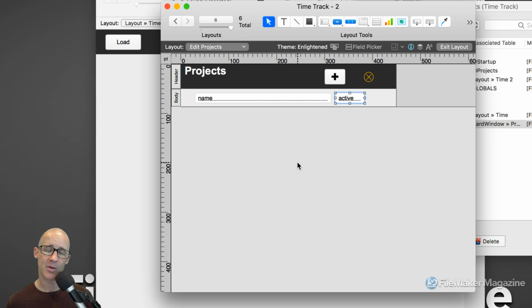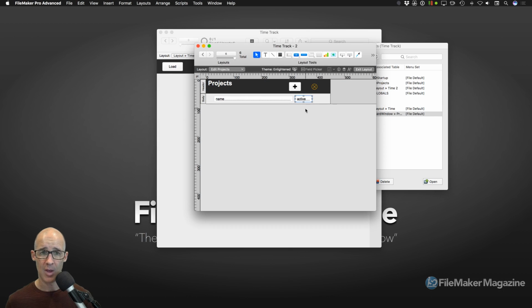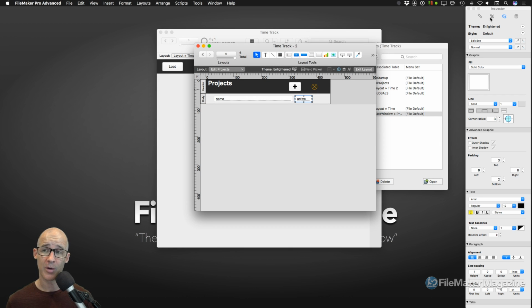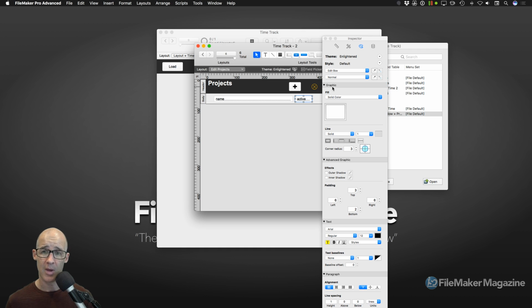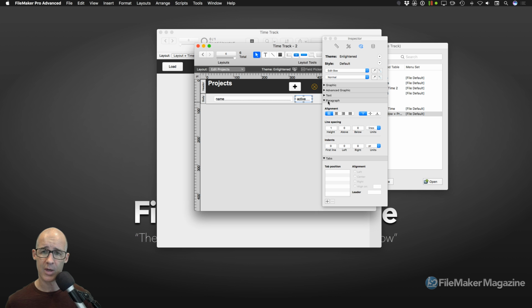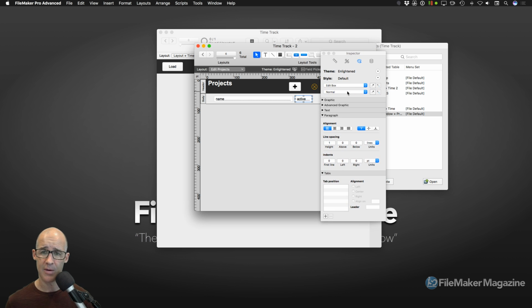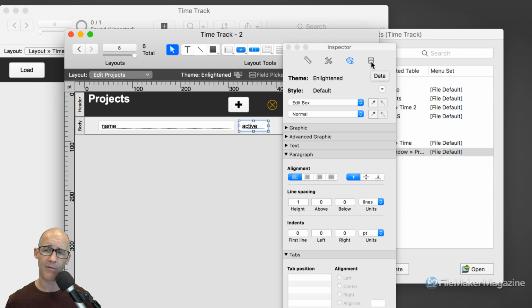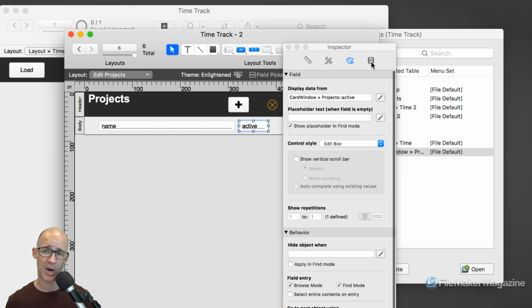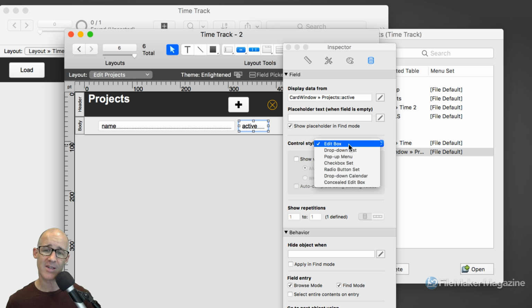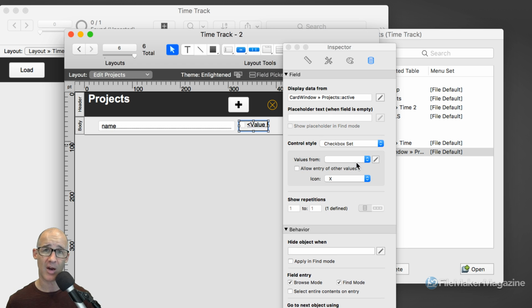The next stage in the process is we need to actually display this as a checkbox. Now, everything that we do on FileMaker's layout is typically, not everything I should say, most things are controlled by using the inspector. So as we collapse these a little bit, we'll have to figure out which one it is where we are going to set this setting. It's actually on the fourth tab, or the fourth area, the data tab of the inspector, where we're going to control this. We're going to turn this into a checkbox quite easily just by setting it to a checkbox set.